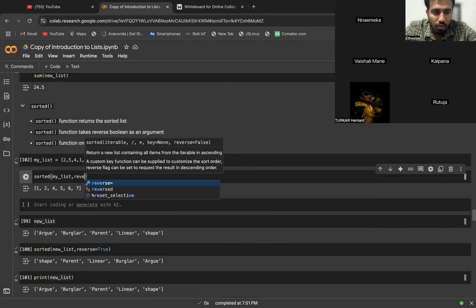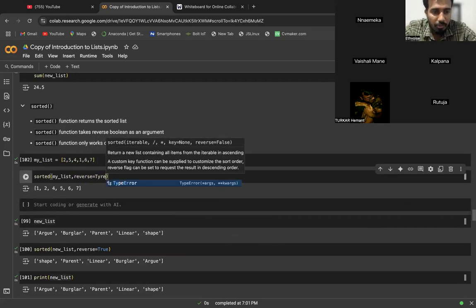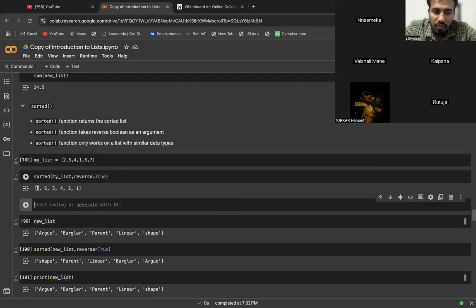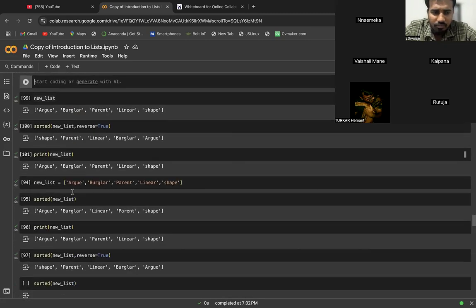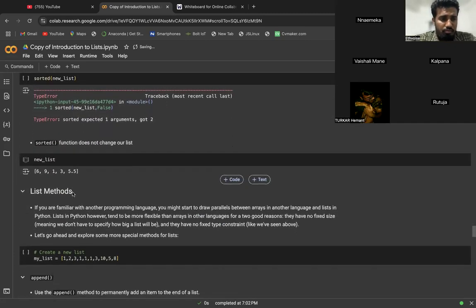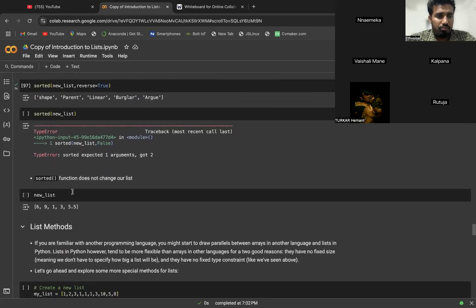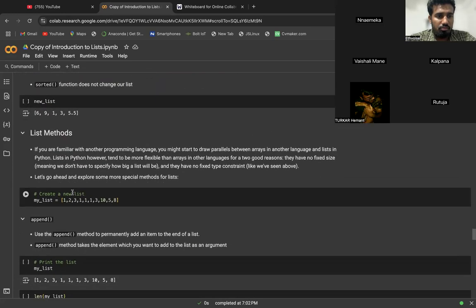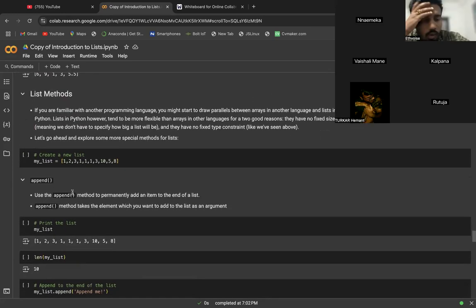At the same time, if I do reverse equals true, what will happen is everything will be reversed like this, 7 6 5 4 2 1. That's straightforward and simple. Now, these are the few things that we just discussed.